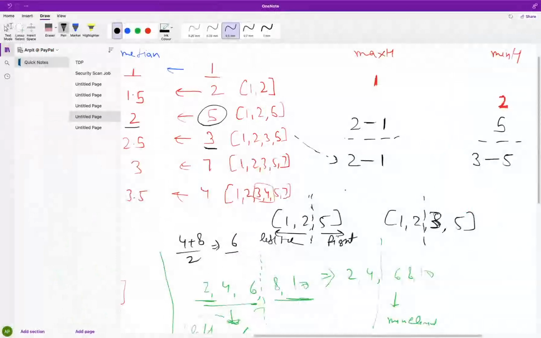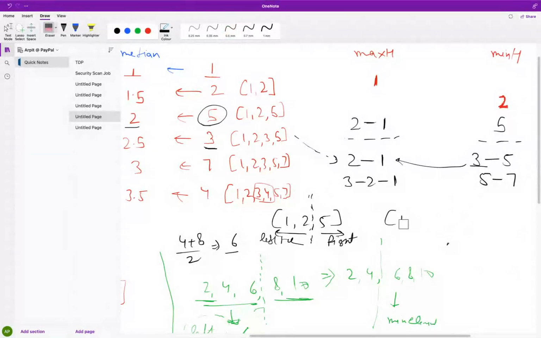Okay. Now let's move on. Let's take the seven here also. After taking the seven here, you can see this three will be moved out here again. So 3, 2, comma 1, and 5 and 7. Correct, guys? Then again the max heap and min heap have different sizes. Take the peak element and 3 will be our answer.